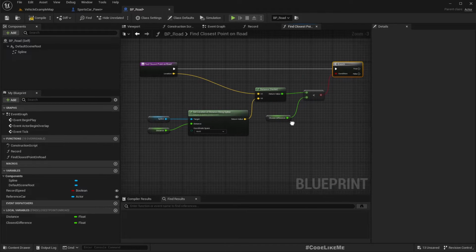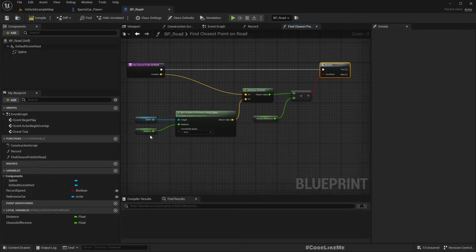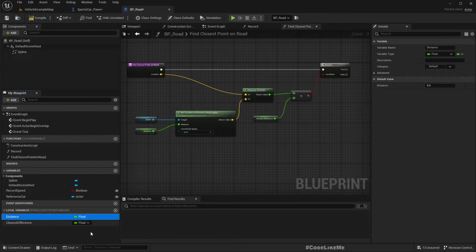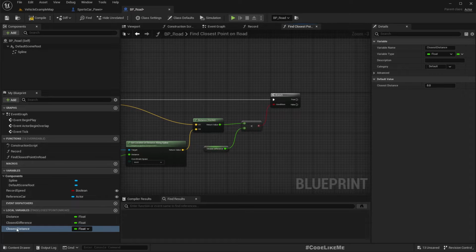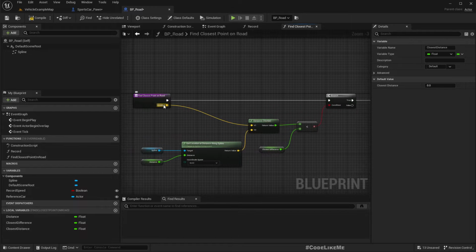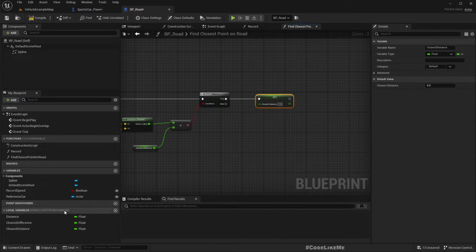If that is true, we need another one, closest distance. The current distance will be the closest distance, that represents the point closest to the given location along the spline.